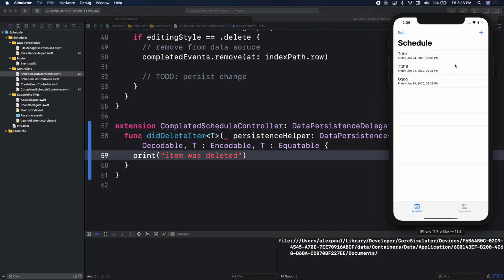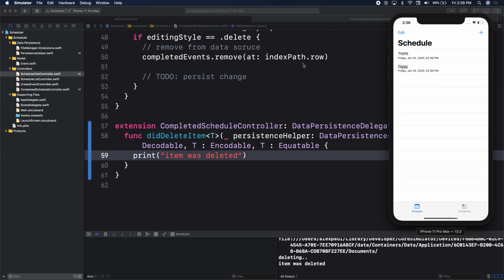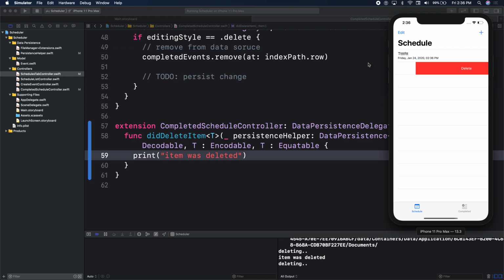Okay. Do not click on the completed tab yet. That's going to compromise our test. When you delete, we should see "item was deleted" at the bottom. Did we see that? Yes, Shania? Did you see "item was deleted" at the bottom of your console as you swipe? That's fine. We're going to test. Why did you say it'll compromise the test? Because I might have gone over that. That's fine, don't worry about it.